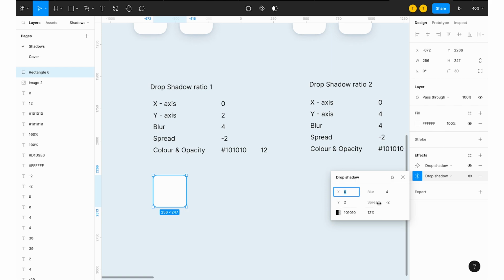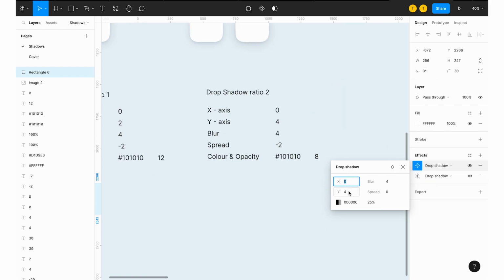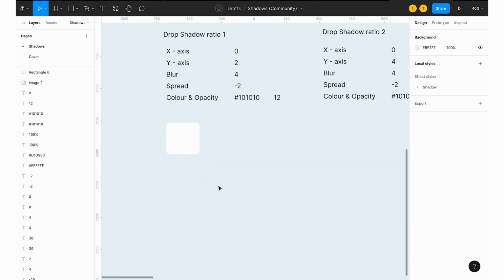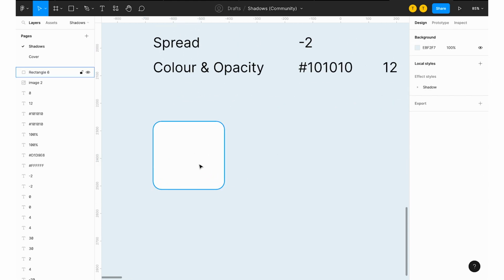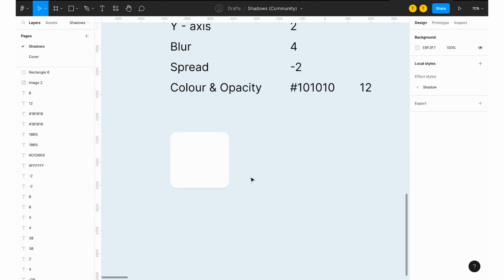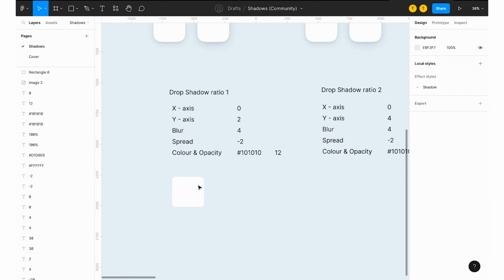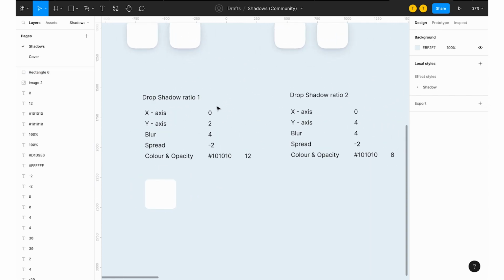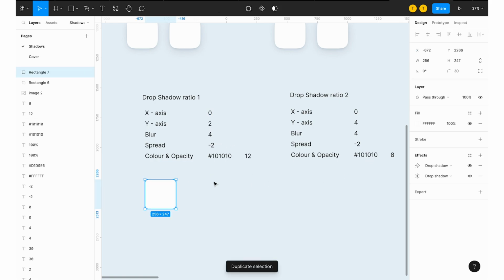Okay. So this is the first drop shadow, and the second one you can have as 0, 4, 4, same -2, and this one is 0 and this one is 8%. So you will have the mild shadow. Shadows will be there, but it won't be abruptly visible. So it will be nice and clean. And you can gradually increase these things to come up with a darker shade of shadows.